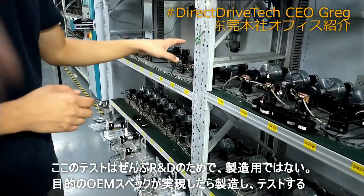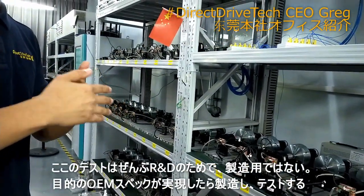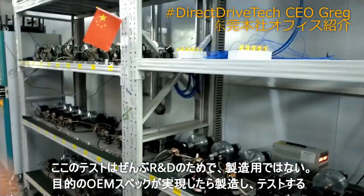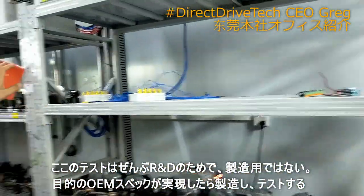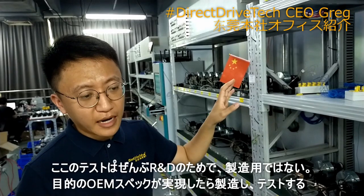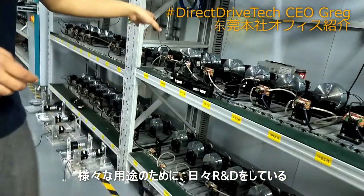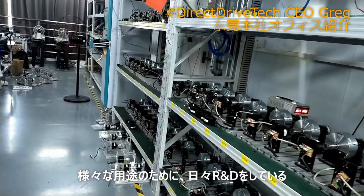This is the R&D test area. This test happens at the end of the R&D pipeline. We also have the quality test area. This one was previously doing R&D — it's the R&D result test. After some iteration, it finally goes to production. When the product has gone to mass production, we use the quality control process to do the test. This part is the end of R&D, but it's very important because of the extensive R&D in your company.